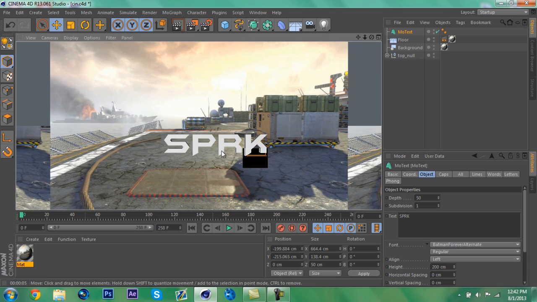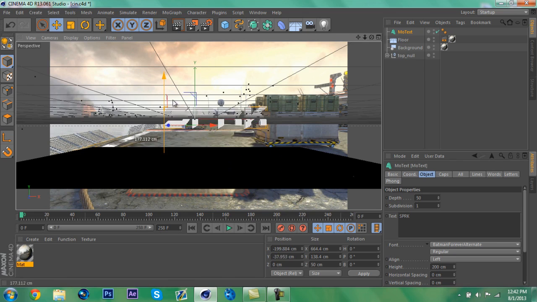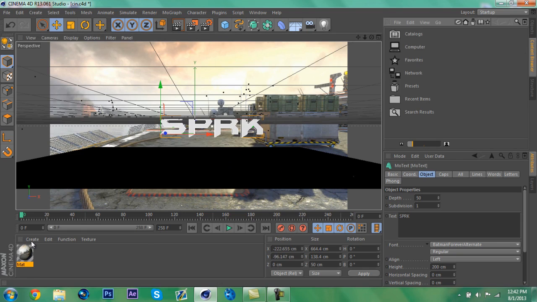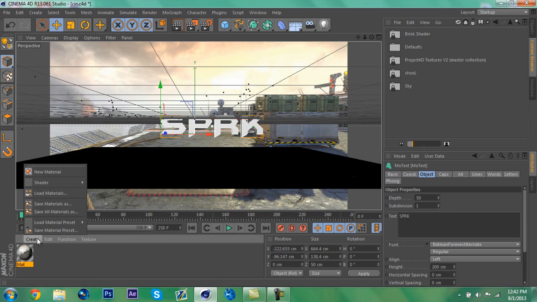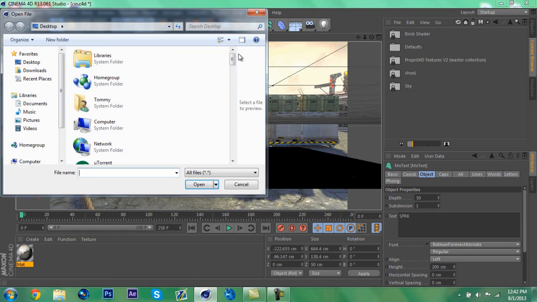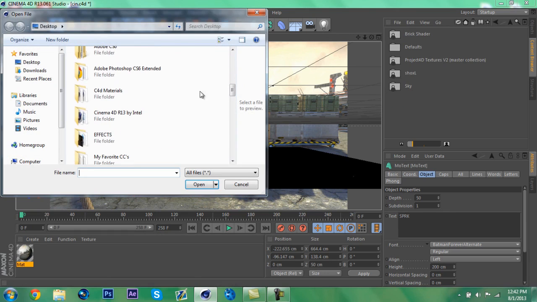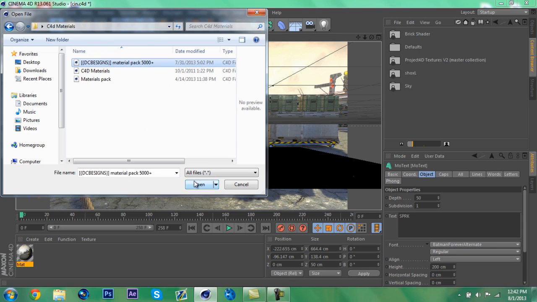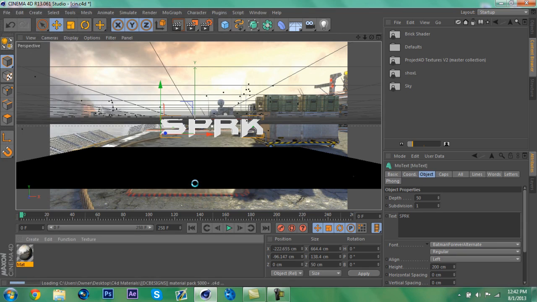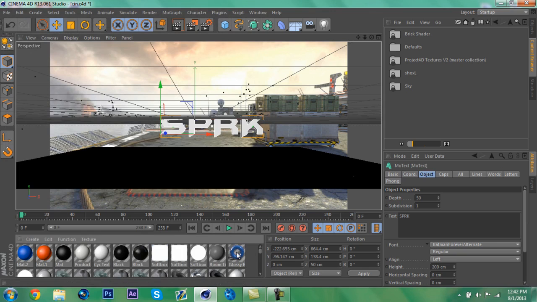Okay, I know what it's doing, but that's how it looks, right? You want to bring it up probably a little bit more. Move it over. And you want to get some material. You can do load material, or you can go into your content browser, presets, and then choose from these. But you could do create, load materials. I have a material folder, which is right here. Load this one, open.